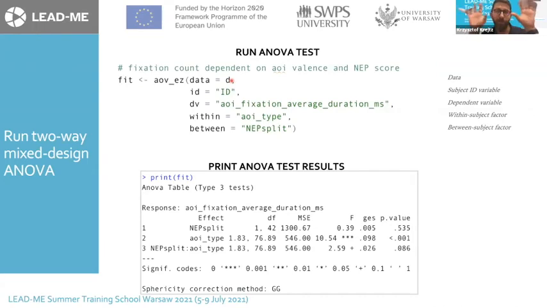Pay attention here, because D is an object already. But within this object, I'm going to use ID as subject ID variable. I will use AOI fixation average duration MS as dependent variable. As a within factor, I'm going to use AOI type, as we said before. And as a between subject factor, I'm going to use NEP split. That's a factor we created before the break.